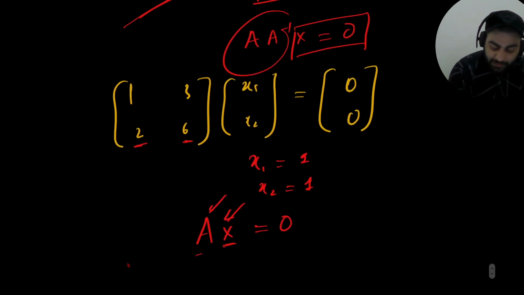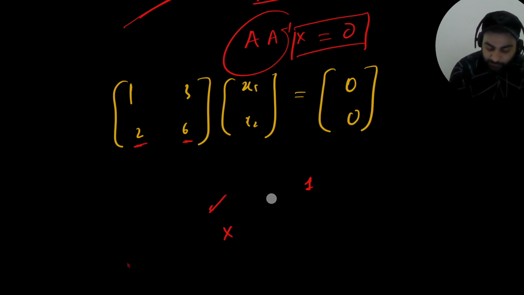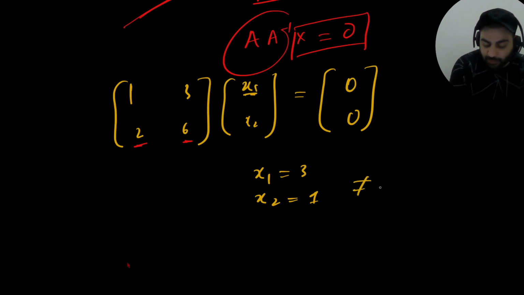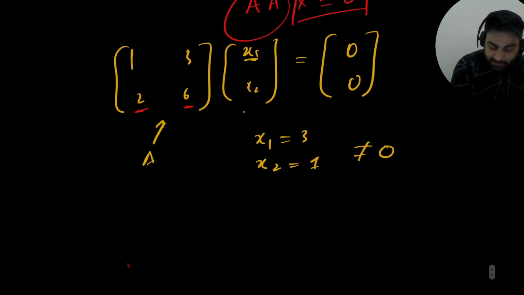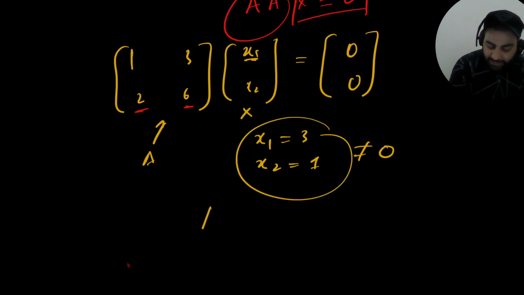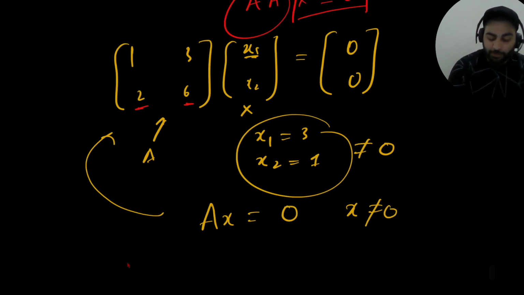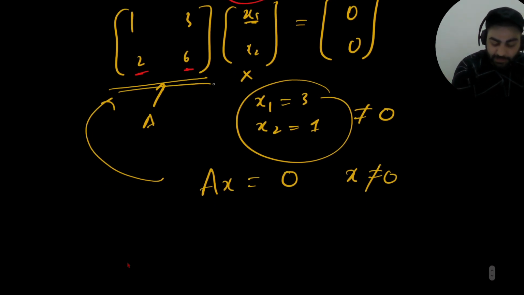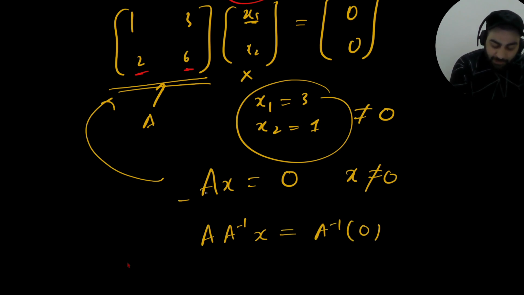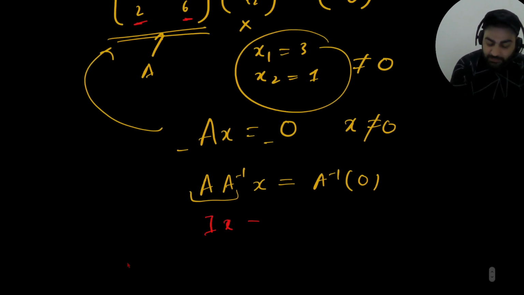So I'm saying, let's put some values onto this x1 and x2 now, so that it becomes 0. So I can write x1 is equal to 3 and x2 is equal to -1. So both of these are not equal to 0. So now this is equation A and this is our x. You can see this Ax is equal to 0 is satisfied in this equation, and you know that x is not equal to 0 for sure. But if you say that the inverse exists for this matrix, then you're claiming that x is equal to A inverse of 0. I'm multiplying the inverse on both sides. Now you know this becomes identity. This is identity of x. This is equal to 0.